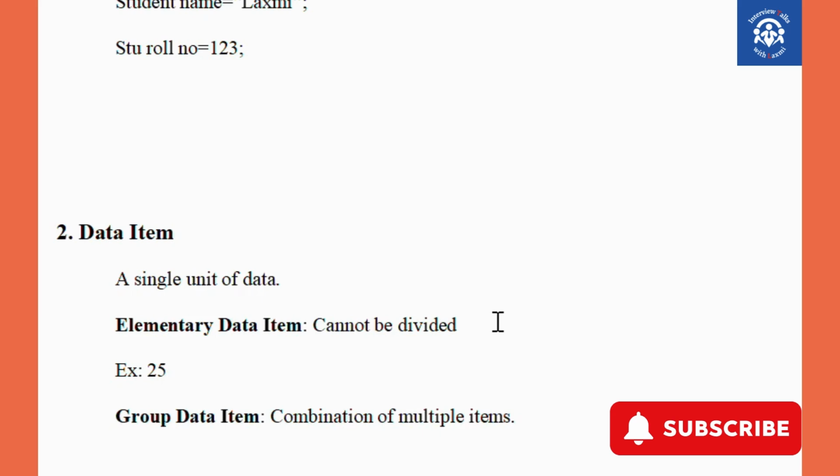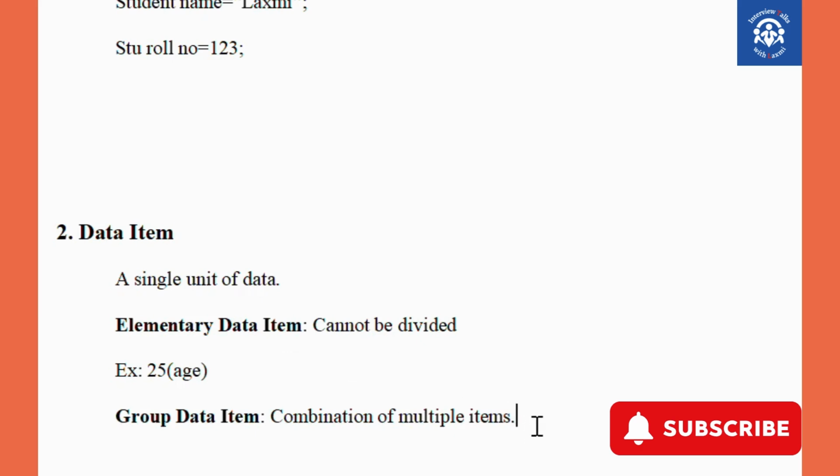So what is 25? There will be a number of questions in your mind. For that, I am giving here age. So now you have some idea, no? Yes, this 25 is the age of the person. Now you got the idea, right? That is what an elementary data item means, that cannot be divided. If you divide it, there is no meaning for that.